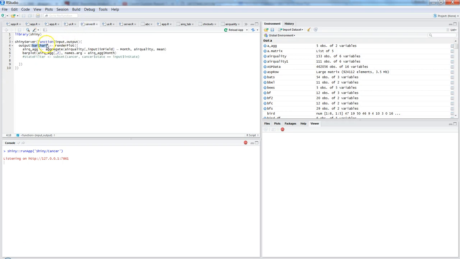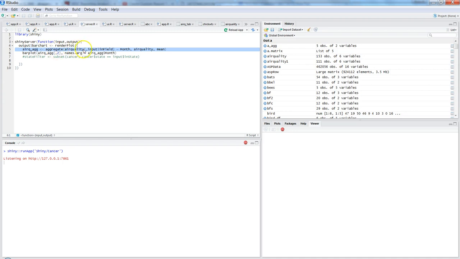Within this bar chart we are saying that we need to render the plot. Earlier I showed you a table example where we said render table, but here we are saying render plot, and we are doing some calculation over here because for displaying the bar values it should be in the right format.